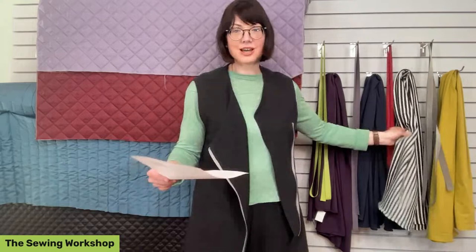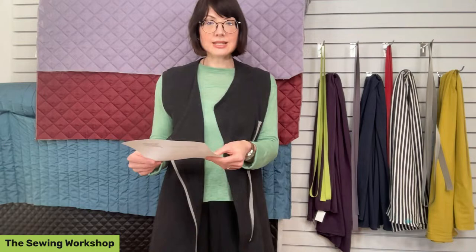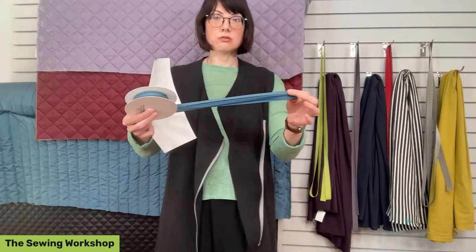And then the fold over elastic or the binding, this tape here, 3 yards.